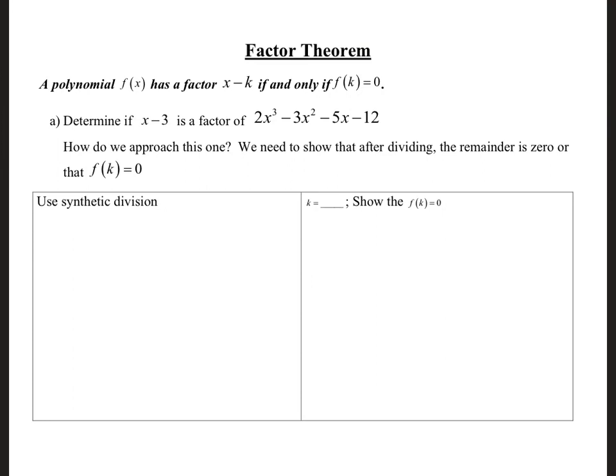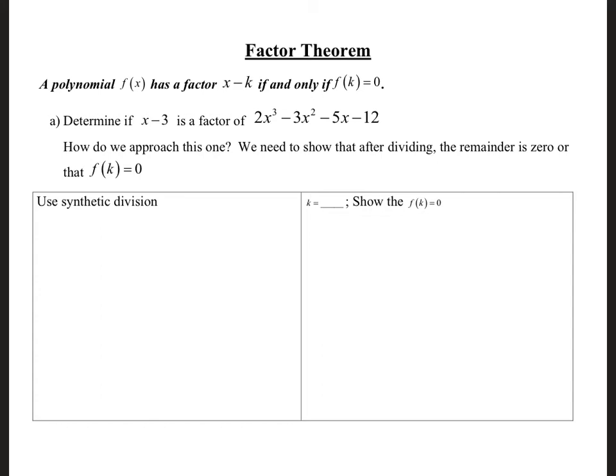The next one here is the factor theorem. And what do we know here? A polynomial f of x has a factor x minus k if and only if the remainder is 0, or if you plug in k, you get 0. So here we are asked to determine whether x minus 3 is a factor of that. Again, here we're going to use synthetic substitution.